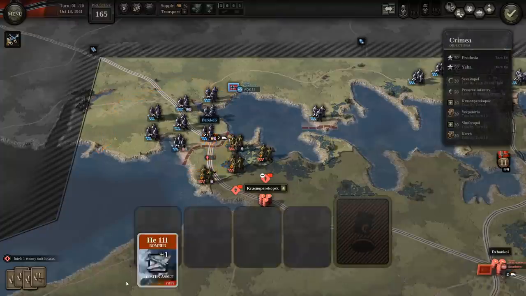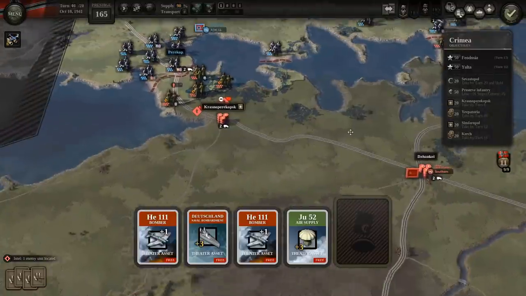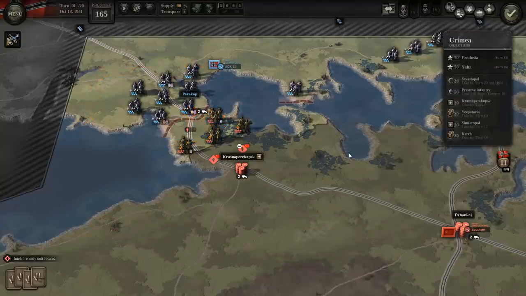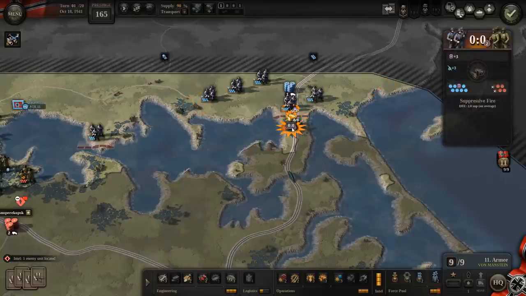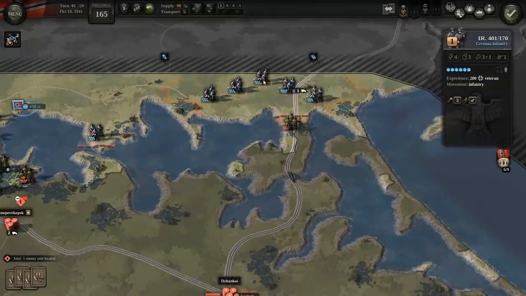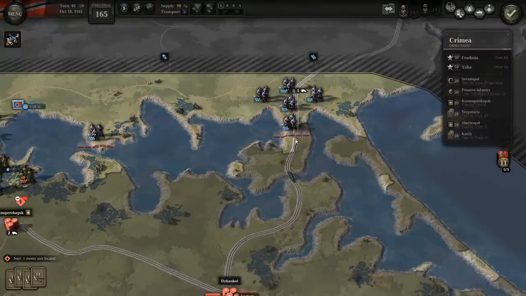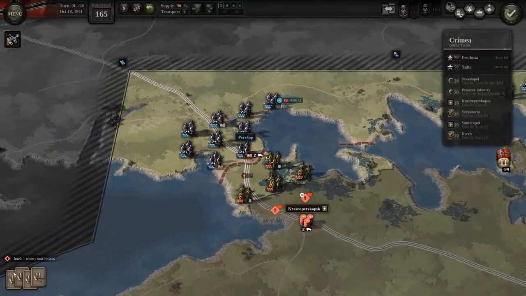Going in here already gets them to zero. But attacking like that is useless. It's still going to be, yeah, okay, great. So, 0-2. I also have to care about my losses, that is important. So, there's that.